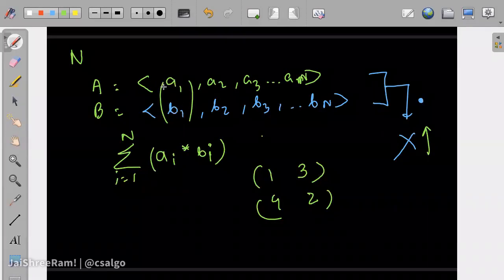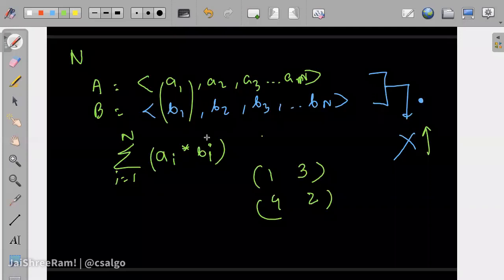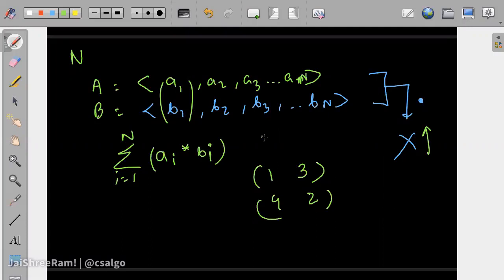So when I say I'm trying to reorder both arrays, I'm actually thinking: let's fix one of them and permute the other. Every possible answer you can get by permuting both, you can get by permuting just one of them. So a common observation is, let's sort both of them, and then if you take the dot product, it might be maximum. Now if I ask you how to prove this particular statement, why is this going to work?